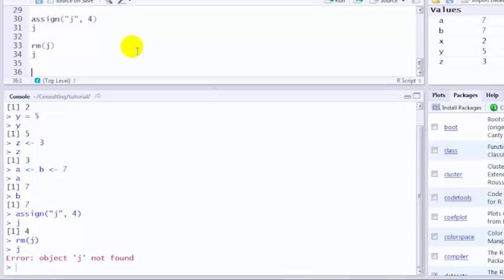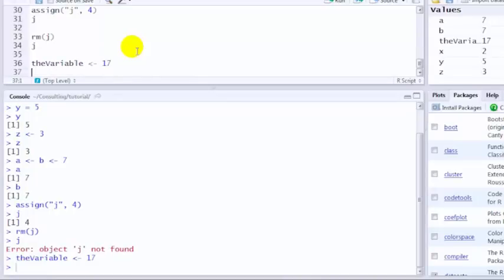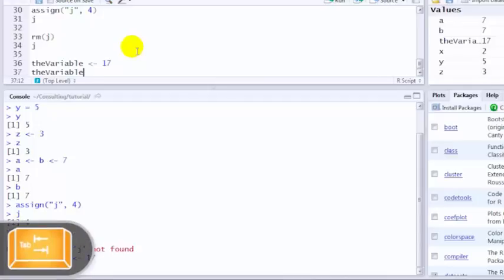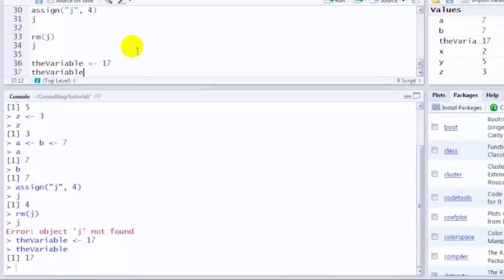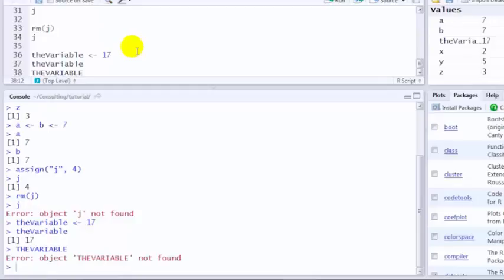It's also important to remember that R is case sensitive, so capitalization really matters. For instance, let's say we have a variable called thevariable, and we assign that the value 17. All is good. We type in thevariable, and here's a nice feature about RStudio. We've only typed in part of the word. If you hit the tab key, it finishes it for us. Very nice feature. So if we run this line, we see it's 17. If we were to use all capitals, THEVARIABLE, and run that, object not found. That's because we use different cases for the letters, and that makes a big difference.